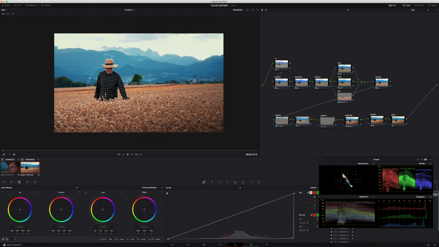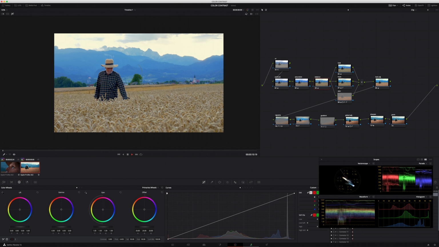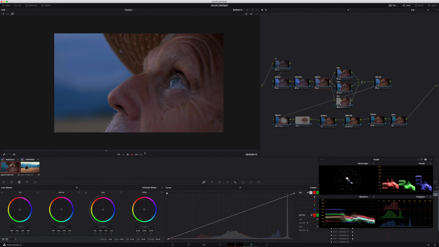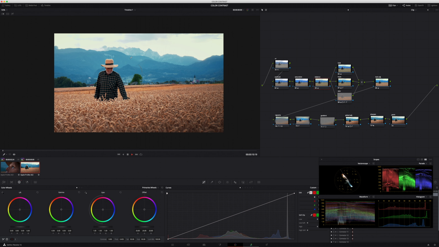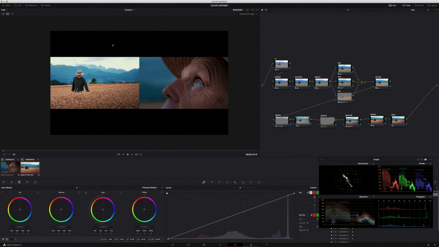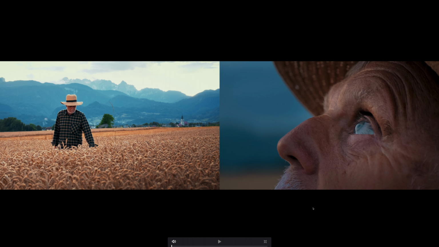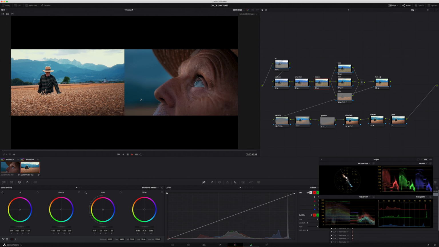So for example, if we took our balance node and we highlighted it from here, this is the balanced image of the second shot, and this is the balanced image of the first shot. So exposure wise, the majority of the image, the subject of the image, is sitting where it should be. And that's a good way to go back and make sure that your image is balanced and that the shots are going to match well. So looking at them two again, put them in split screen, and let's go full cinema viewer here. Yeah, I would say these shots fall pretty much in the same place. They should belong next to each other. Maybe we could just improve by making the crop look a little more magenta, but I don't mind the way it sits.